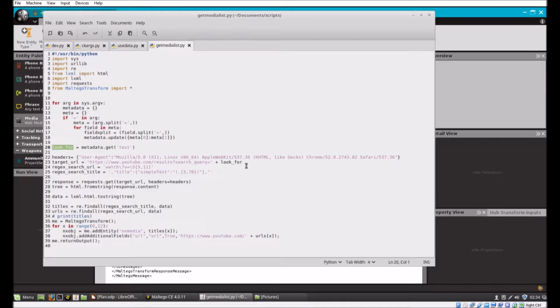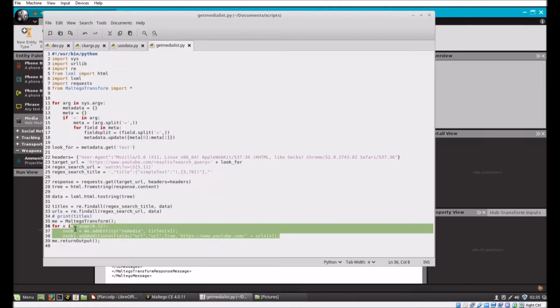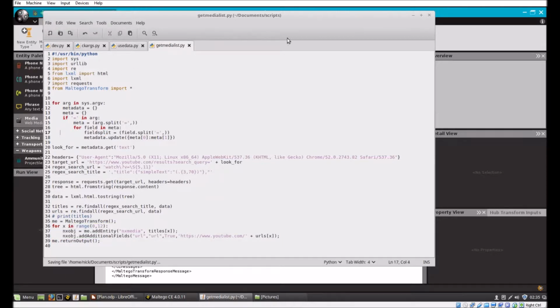What this will do is construct a query to YouTube with the search parameters that you gave it. I have some regex, where the heck did I put that? Right here, that's set to pull the URL and the title of whatever is on the page, and then it will manipulate that and push it into dictionaries, and then basically it will add an entity, Nix Media, the entity we made in the last video, and assign the titles and the URL to the media file, and then it will return that output. So, nice easy script.